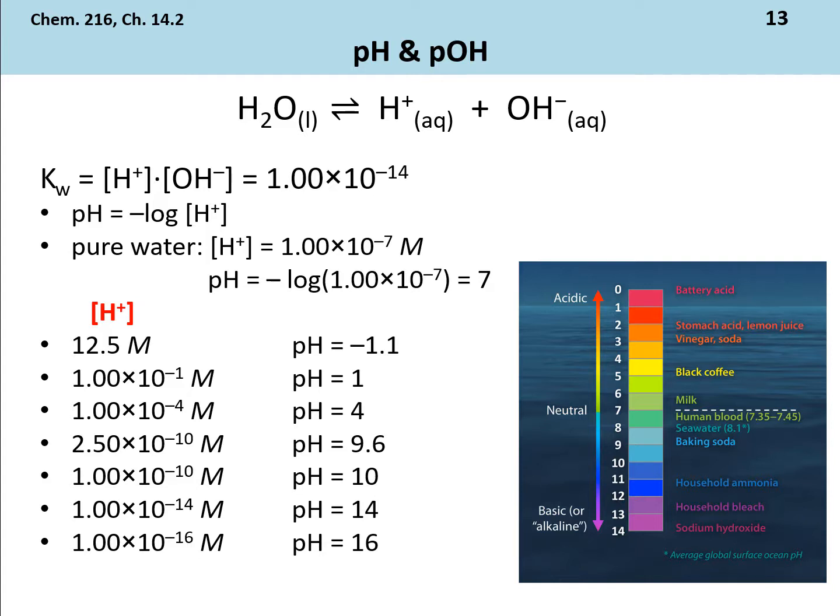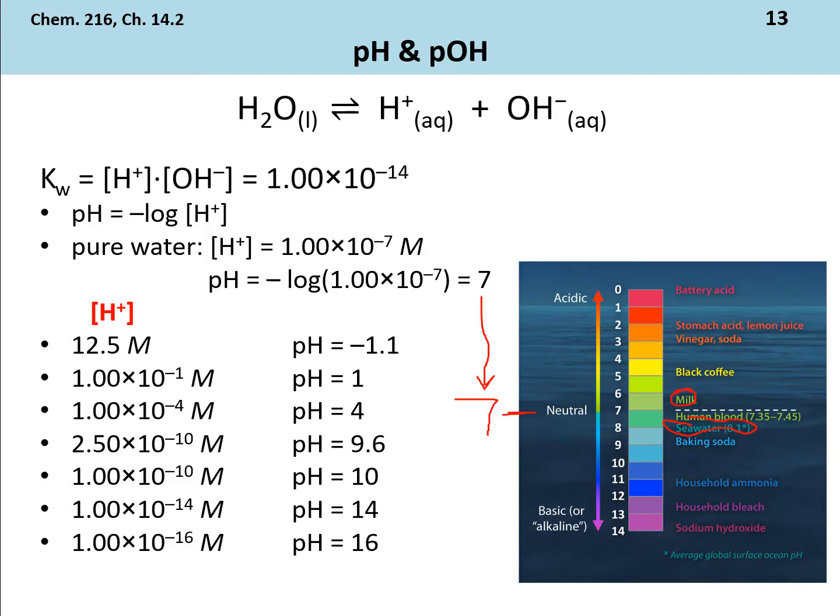Now, this is the pH scale, where 7 is neutral. That means I have equal amounts of H plus and OH minus. That's pure water. Anything below 7 means it's acidic. Everything above 7 means it's basic. So we have things like milk and seawater. These are very close to a pH of 7. If I have milk on my hand, I don't go ouch, ouch, ouch, right? Or seawater, hopefully not.